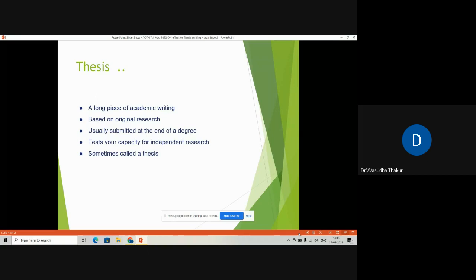This thesis, when submitted, is supposed to possess some characteristics, out of which novelty is one prime characteristic. And how does it make a difference in the existing society? The outcome of the thesis is also focused on.